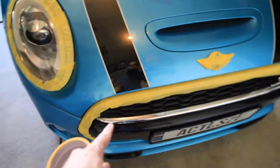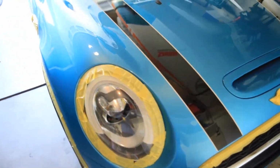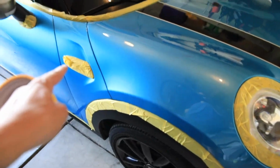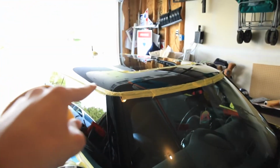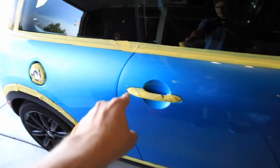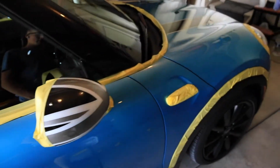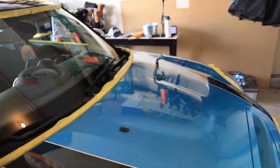I taped all of the chrome up here, the lights. I taped these and that, and the mirrors, and up here, and the sunroof, and the trim, and the handles, and the fuel door. So now just do the washer jets, and then I'm done taping.